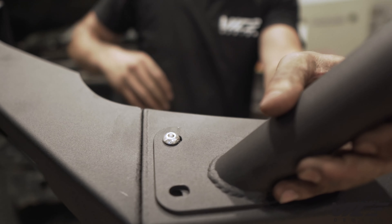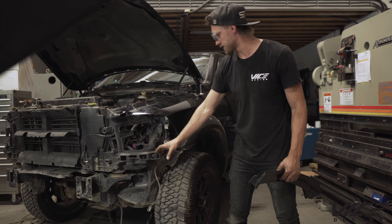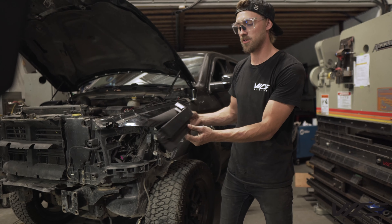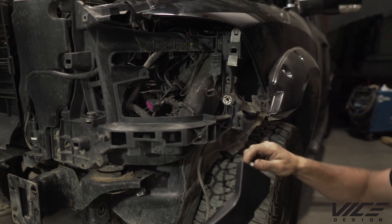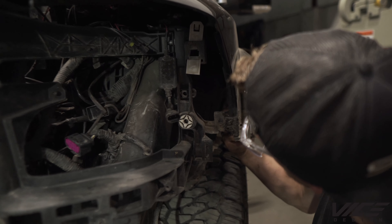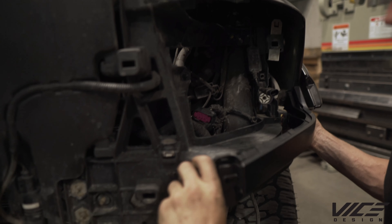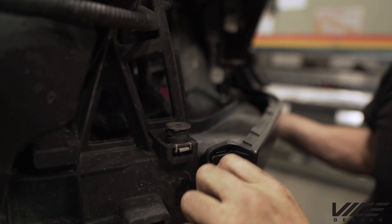The stock 1500 trucks have this bumper-headlight interchange piece underneath the headlight. The 2500, 3500, and Rebel trucks use the lower headlight filler panel, and it is going to go right here. Using that same piece of hardware held from behind this fender, insert it through that hole and into that hardware here, then tighten that down with a 10-millimeter. This plastic screw will thread right in — tighten those up and repeat on the other side.